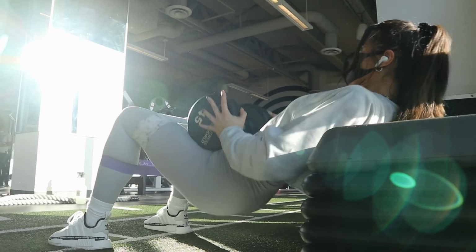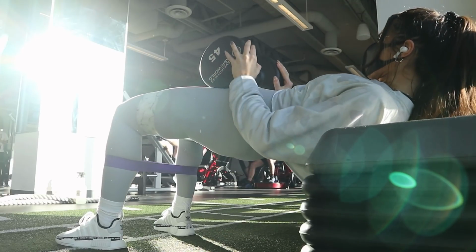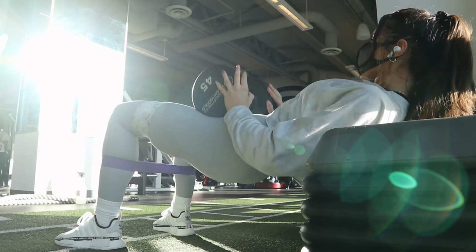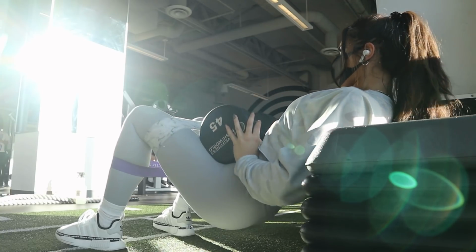Okay, y'all, do not underestimate the power of the dumbbell banded hip thrust, you guys. I swear, if your gym is busy and you need to do a dumbbell booty day, just try it. That's all I have to say.